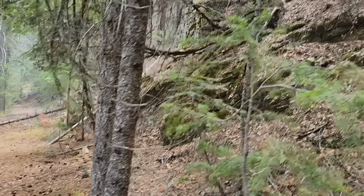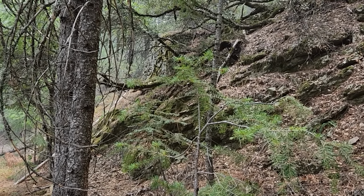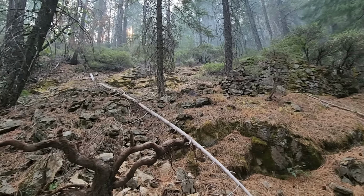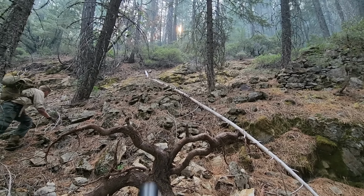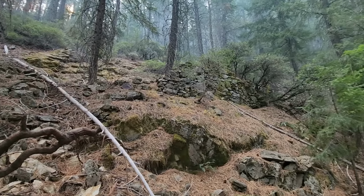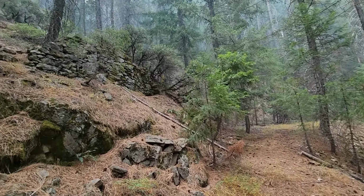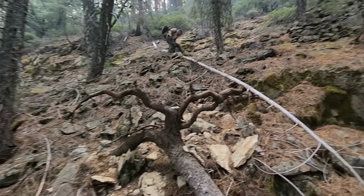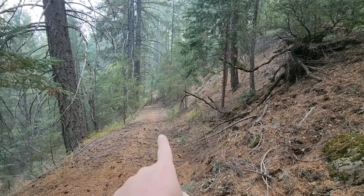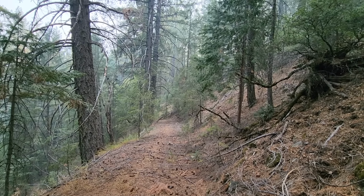Actually, there's another stone foundation right there. See that? Let's go get a look at that. On the other side of it now, looking up at it, looks like the wall one time extended through here, but it's collapsed. My buddy's going up to check it out. He'll let us know if there's anything good up there. But it's pretty cool. I love it when you can still see some of the surface infrastructure as well. And I don't know if you can see it from here. We look down there. There's a giant old riveted pipe sticking up right there. So we'll see what that's all about as well.